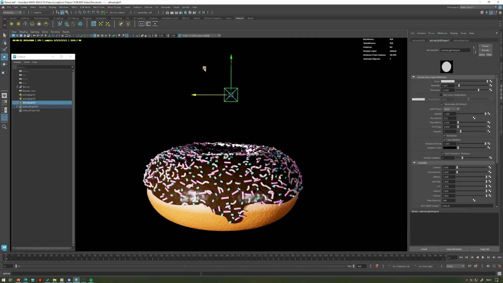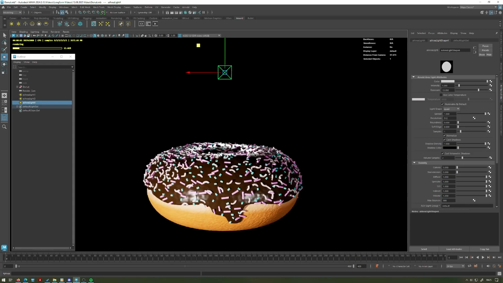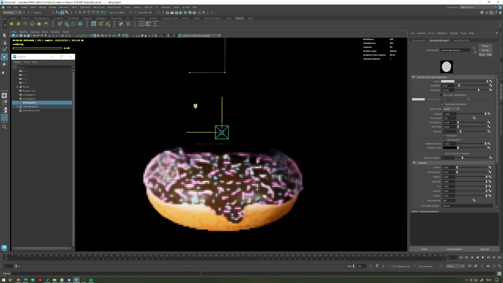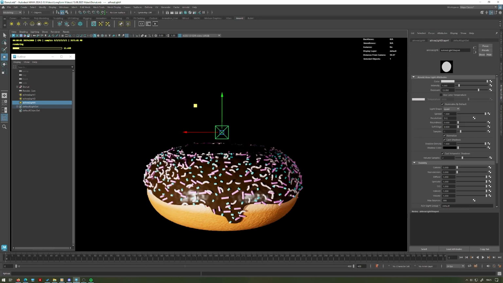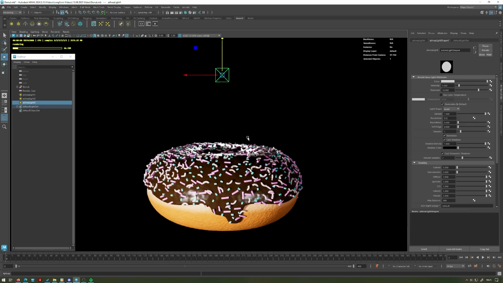It's also called a hair light sometimes when working with people, because, you know, it just illuminates some of that hair. And this is why you place it above, because we're getting that rim lighting on the top of the donut. If I was to place it way down here, you can see we're not really getting a whole lot, just slight little bits on the edge. But you kind of want it a bit higher than your subject. So we're getting this nice background light.